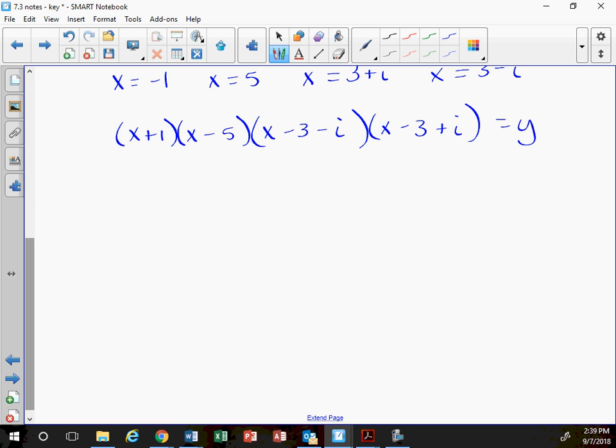Do I need to multiply x plus 1 and x minus 5? No. I do need to multiply these next two parentheses. You guys try to multiply it. I will multiply it up here and then we'll check. Again, I don't care if off to the side you do the FOIL method, if you distribute, whatever, just multiply them together how you know how to multiply, okay?